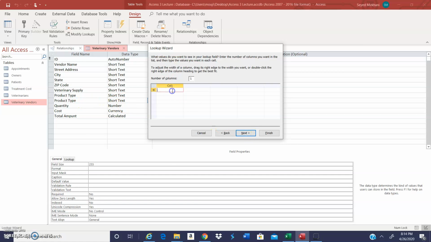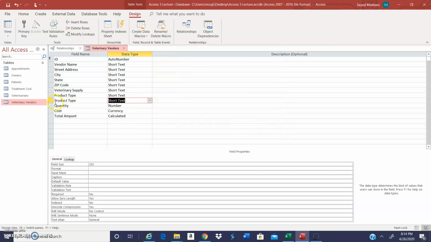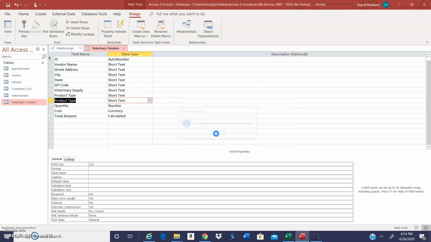I click next. One of the computers they sell us is Dell. Another one that we can buy from them is HP. And another one is Mac. And I click next. And do you see, I'm not going to click here multiple value, but let me click here. I leave it for now the way it is. And I click finish. And I want you to see that something called product type is being created. I go to my view and datasheet view, and I click yes. And I click yes, and I click OK.